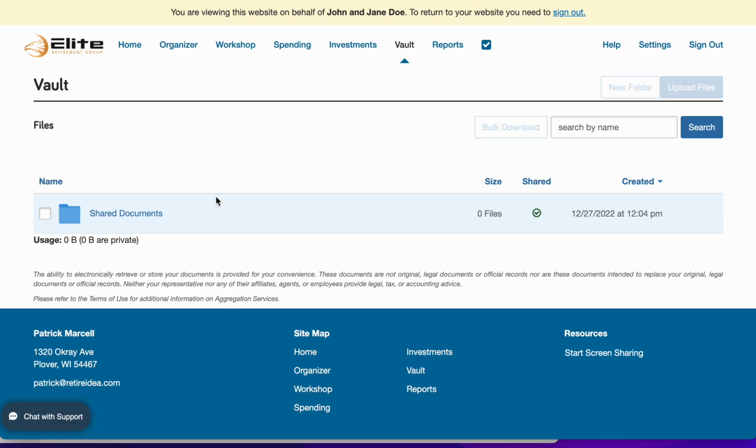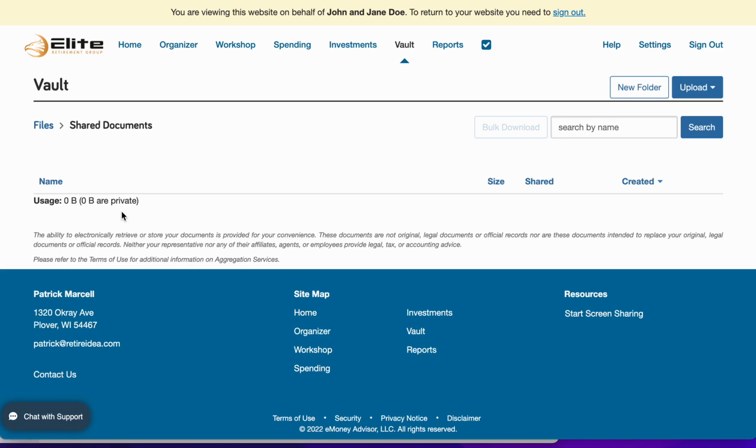There are a lot of safety procedures and protocols in place to make sure our information is safe. So let's pass that using the vault. Simply click into the share folder like I did there and upload. If you have a copy of your statement saved on your computer, click files, upload your files, and then just let me know you sent it to me.